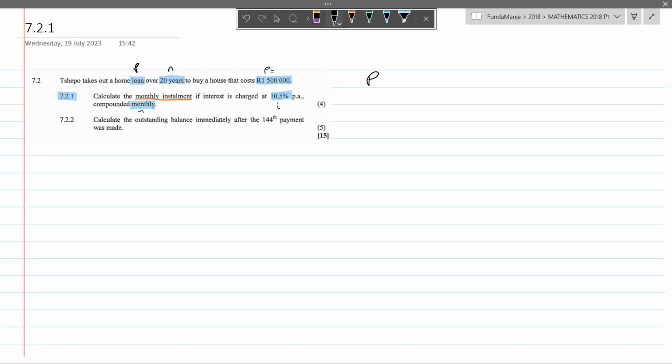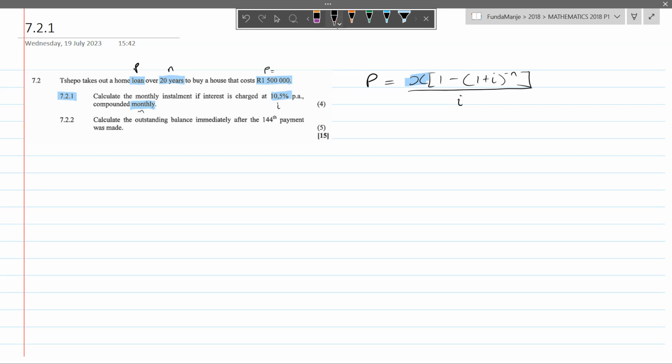So present value formula states P is equals to X bracket 1 minus 1 plus I to the power of minus N all over I, like that. And here our present value is what we're looking for. Oh, it's not what we're looking for. We have the present value, that's 1.5 million. So what we're looking for is the monthly installments. What we can do before substituting is making X the subject of the formula, since that is indeed what we're looking for.